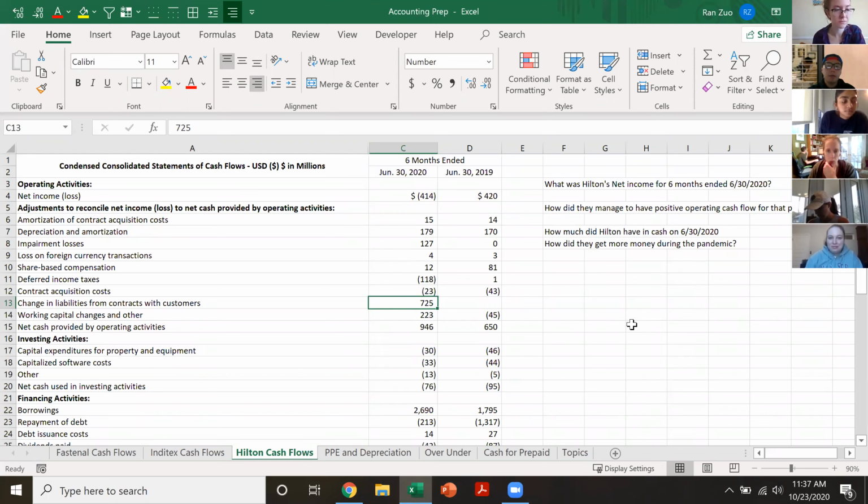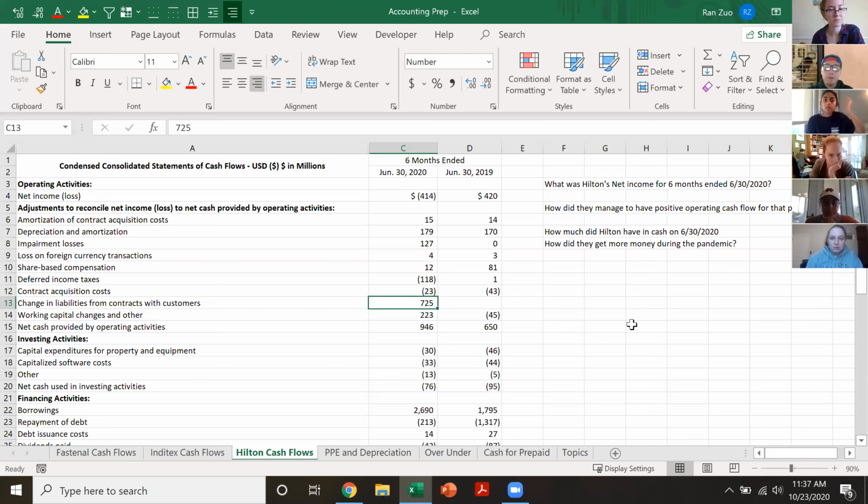Cool. What would it be if it were the other way around, that they used the rooms and now they're paying it back? So if they use the rooms and they didn't pay for it, they'll pay for it later. What does that sound like to you? So is that accounts receivable? Yeah. Okay. Hilton's delivered the goods, they've earned the revenue, but they just haven't paid for it. Cool. All right. Thank you.